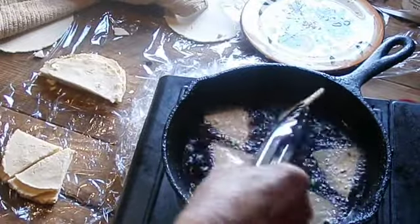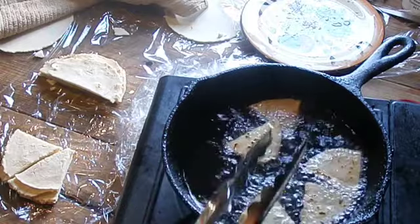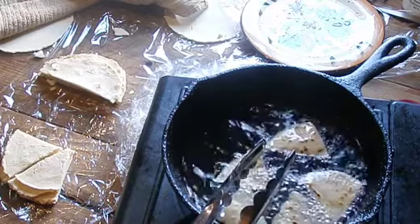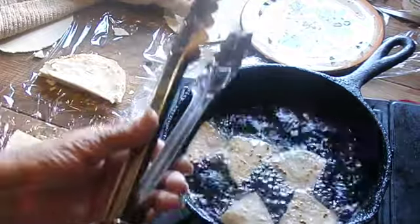Turned. And I'll fry them until they pretty much stop bubbling, and then I'll put some more in. When we put them over on the plate, then we'll sprinkle salt on them, and as soon as they cool, they're ready to eat.